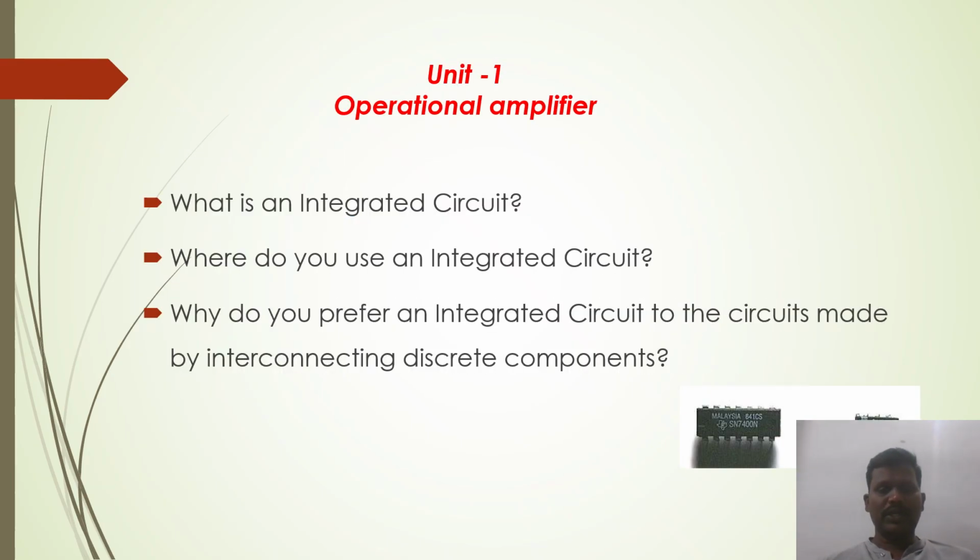Coming to Unit 1, we are going to discuss the operational amplifier. Before we start, what is an integrated circuit? Where do you use an integrated circuit? Why do you prefer an integrated circuit to a circuit made by interconnecting discrete components? That is, why is it better compared to connecting the same circuit using discrete components?